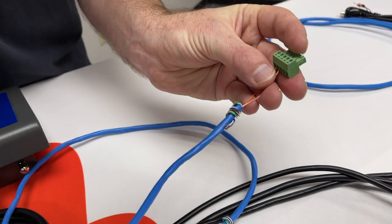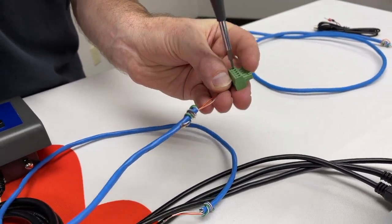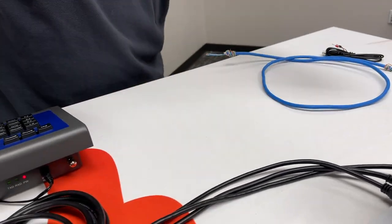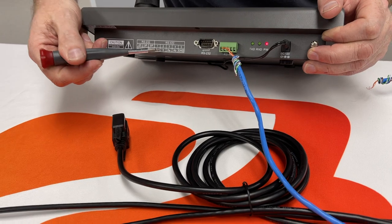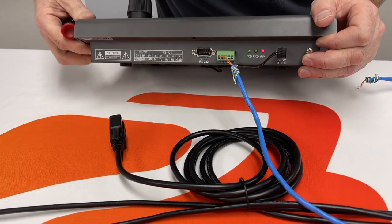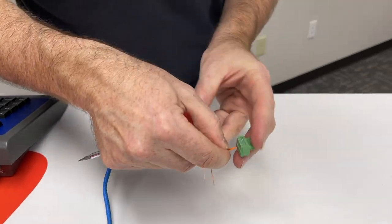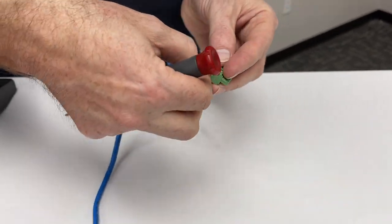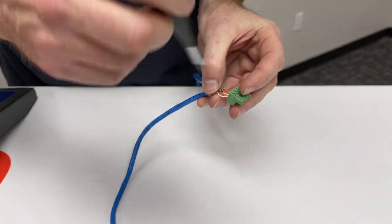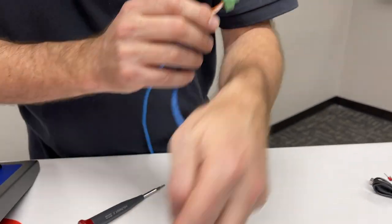Connecting your cameras with RS485 is very easy. All you need are two conductors, one for positive and one for negative. The pinout should be listed on the back of your device. It may read TA and TB for transmit A and transmit B, or simply plus and minus for positive and negative. To daisy chain your cameras, simply connect the positive terminal of the first camera to the positive terminal of the second camera, then connect the negative terminal of the first camera to the negative terminal of the second camera.